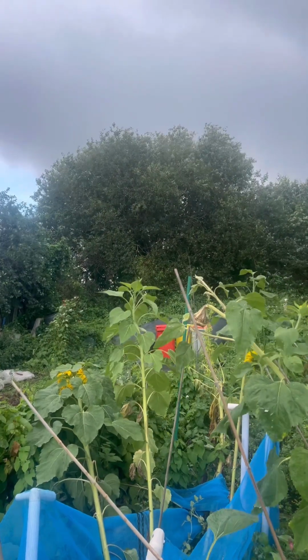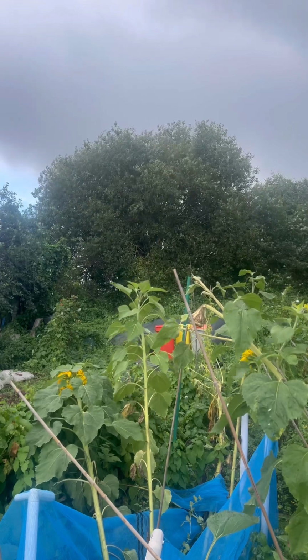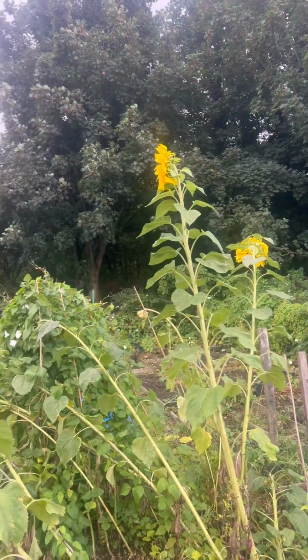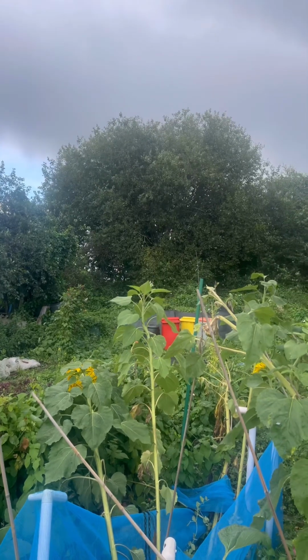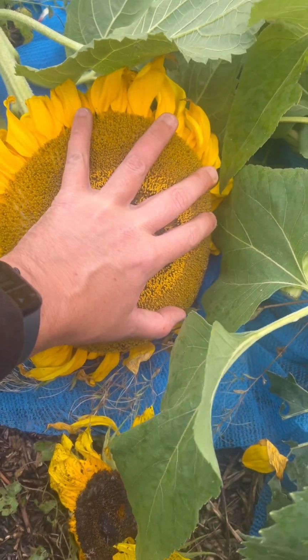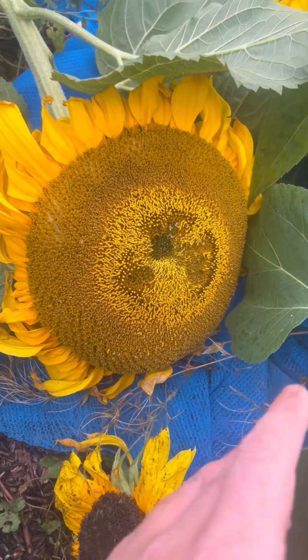So as you can see, some of our sunflower heads have fallen over, some are dying, and so we're going to save our seed heads ready for next year. So what we need to do is chop off the heads that are dying and get them dried out ready for saving. Now look at the size of that head. My hands are big and look at the size of it. Wow, there's going to be absolutely hundreds of seeds in there for us to save.